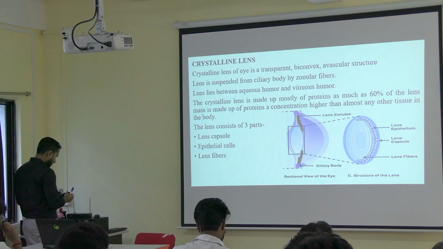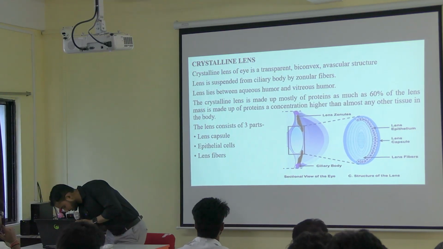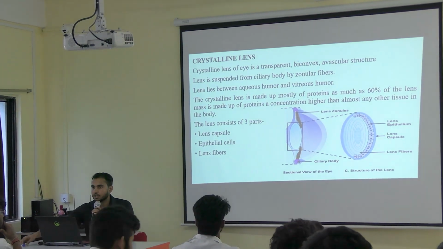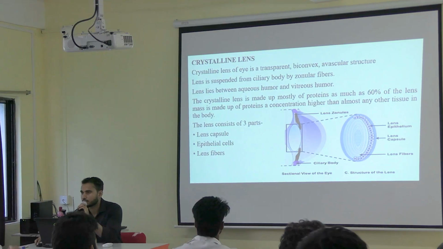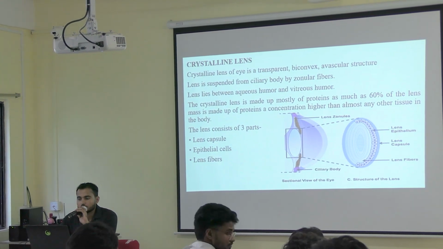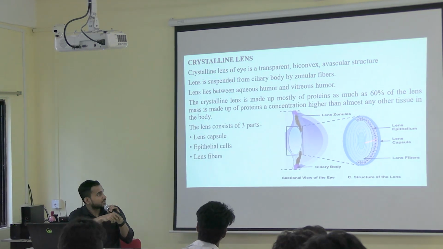Okay, so the two structures which are left, that is the lens. Crystalline lens and any guess? Eyelids. Crystalline lens and eyelids, microscopic structure. So I hope you can see the diagram of the crystalline lens over here.